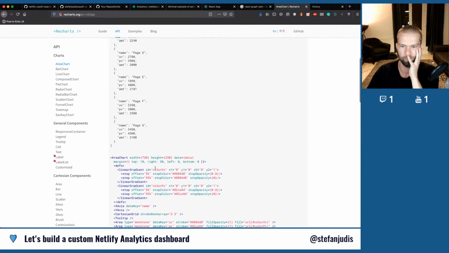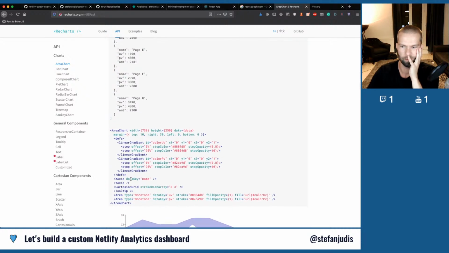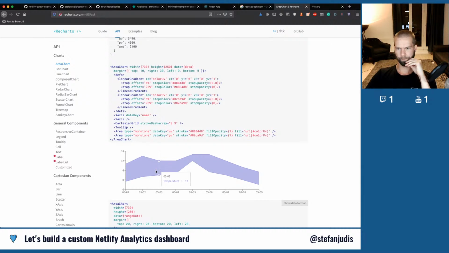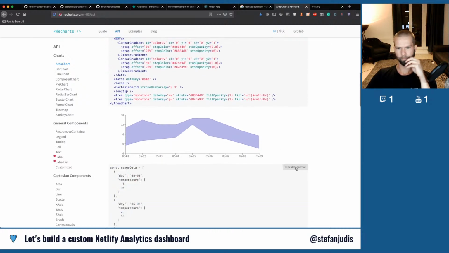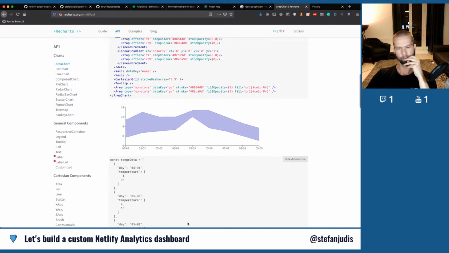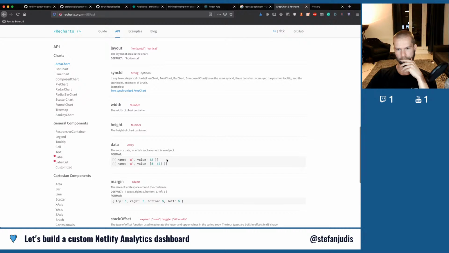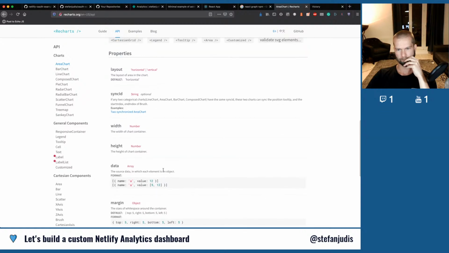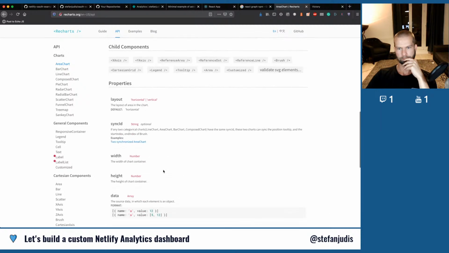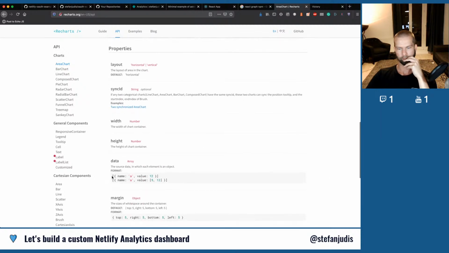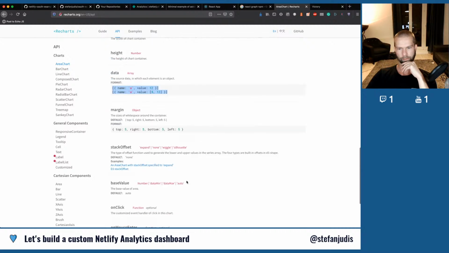And then how's it assigning the values? So we pump in the data. But how does it know what is what? Is that the format? Name and value.